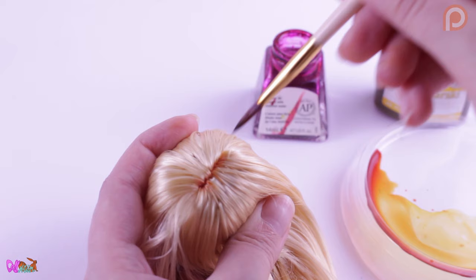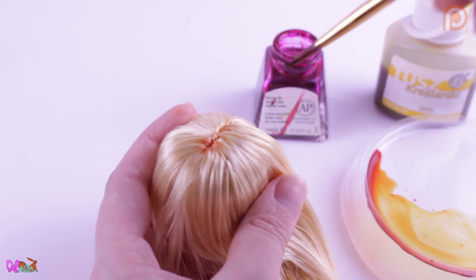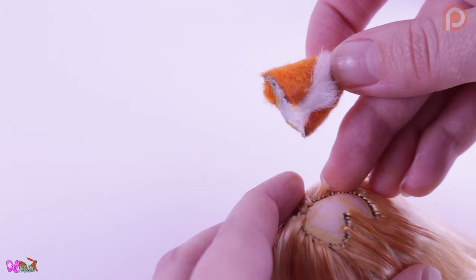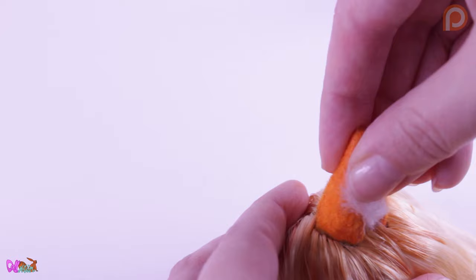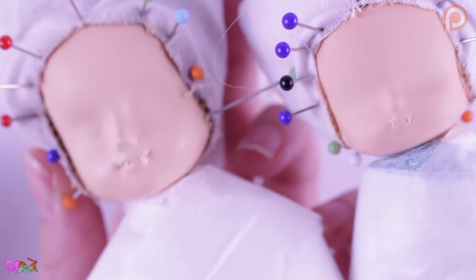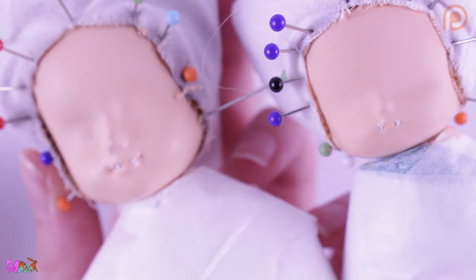Now I'm going to give the fox siblings an ink gradient. It's something I started doing with Alex, and it is a great transition from fox ears to human hair. Speaking of fox ears, they can be attached to the head with super glue. We can almost start with the face-ups, but not before we give them small cute teeth. Aw, so cute!